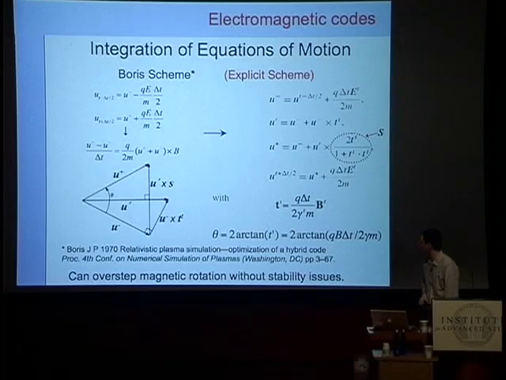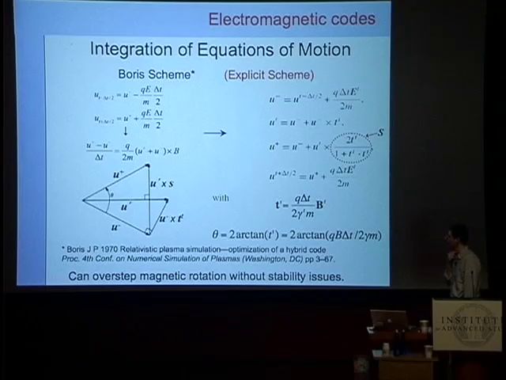So one way to solve this implicit equation explicitly is to apply what's known as a Boris scheme, or the Boris integration equation. So what you do is the following. If you define two new variables, let's call them u minus and u plus, such that u minus is the velocity you had at the original time step plus 1/2 of the electric push. So you apply 1/2 of the electric push, and u plus will be the velocity at the final time step minus 1/2 of the electric push.